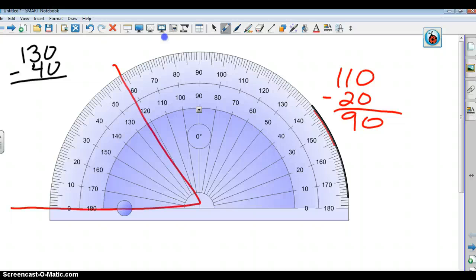Okay? So as you're going back to remediate some of your papers today, think about that. Okay? I should never label something 120 degrees and tell you that it's acute. If I could spell today. Okay? So you have to be able to visualize what those angles are going to look like. The only way to do it is to practice. Okay?